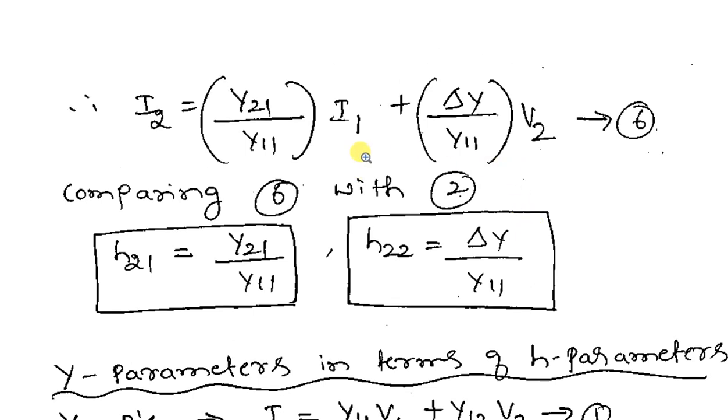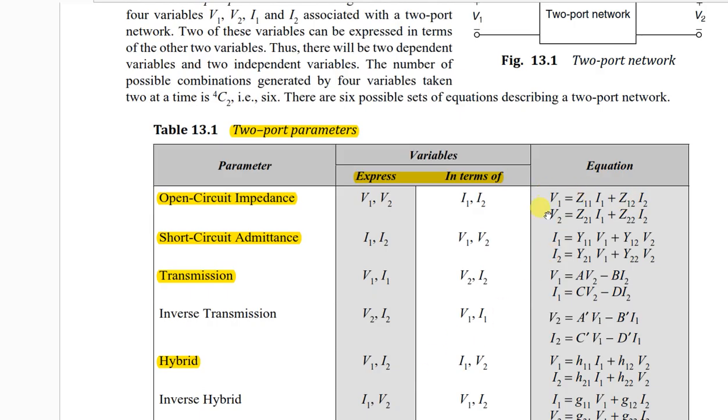You can practice all other conversions. If you know the method and technique, you can easily find any conversion. But you should remember this. If you make any mistake here, practice at least 10 times. You have to write this and practice. For the Z equation, V1 and V2 are expressed in terms of I1, I2. You are not going to make any mistake. For the Y equation, I1, I2 are expressed in terms of V1, V2. This also you are not going to make any mistake.